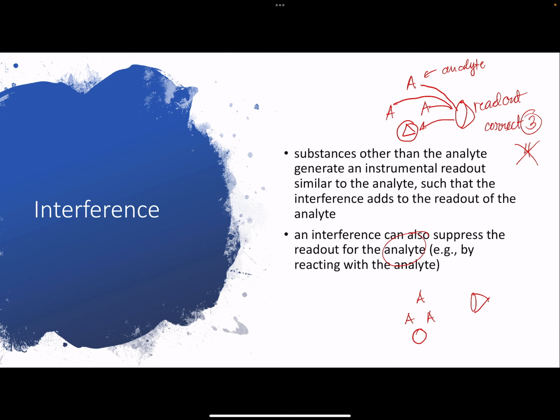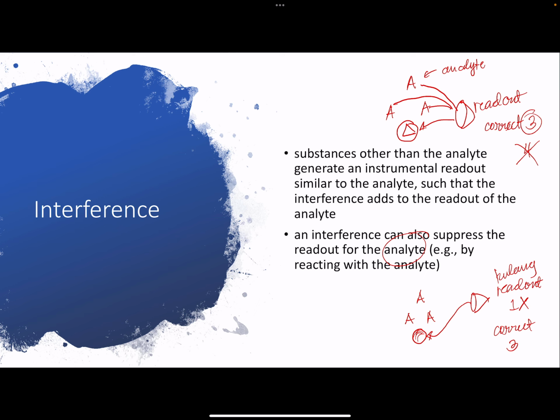So in this case, when the detector is reading out or detecting, since our circle is a lot more pronounced and easier to find, it's just going to look for the circle. Okay? So now, our readout is just 1, when supposedly the correct readout is 3. Okay, so the readout we got is wrong. This time, it's lacking.